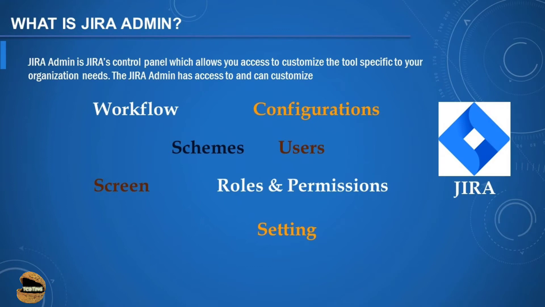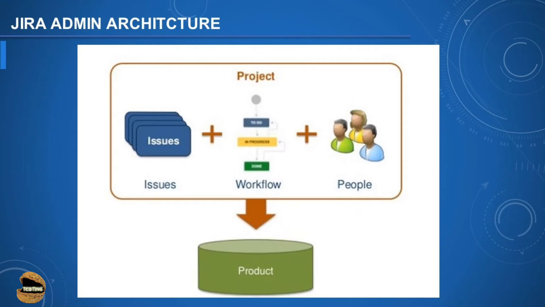Every time you need to do something there are just a few clicks involved, but you must know the architecture in order to understand it. The architecture consists of many things that fit together but with a continuity flow between them. When it comes to issues, we have several types. What if you want different fields to be populated for different types of issues? That's where the admin becomes important. When it comes to workflow, your project may require multiple statuses and sometimes a condition to fulfill a particular status movement.